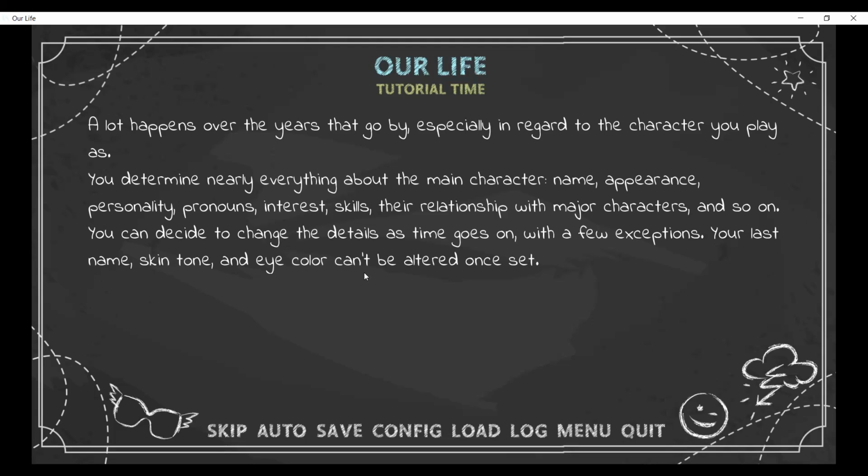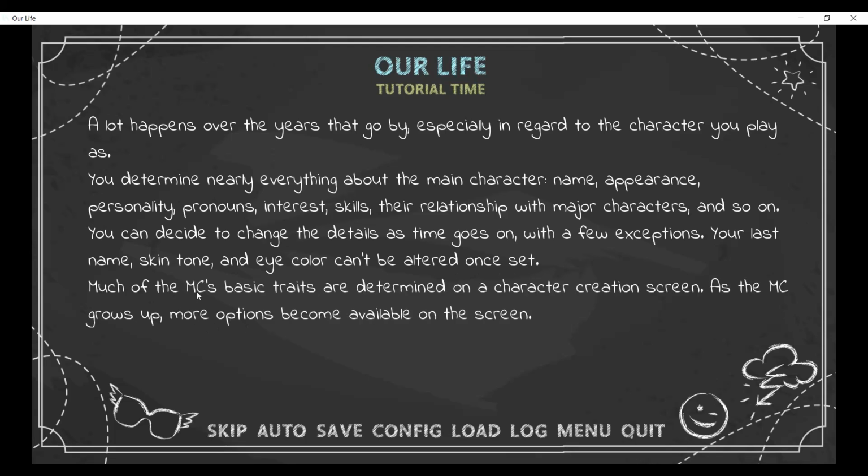You can decide to change the details as time goes on, with a few exceptions. Your last name, skin tone, and eye colour can't be altered once set. Most of the MC's basic traits are determined on a character creation screen. As the MC grows up, more options become available on the screen.